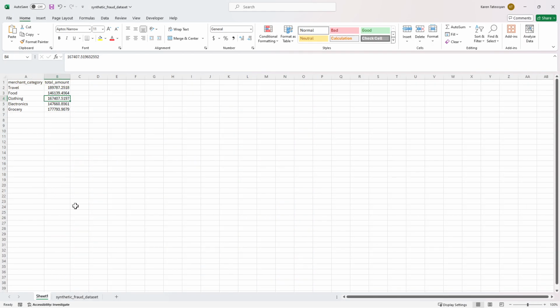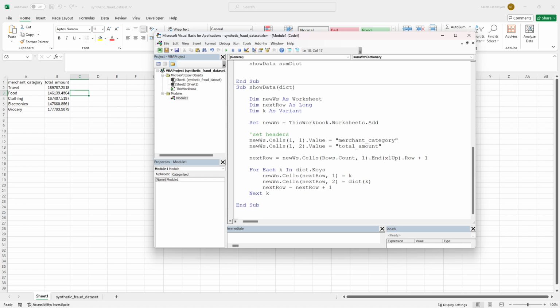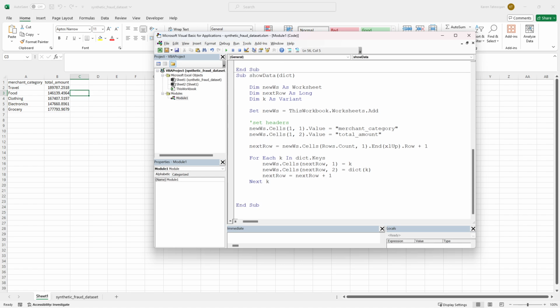And maybe as a last step, what we can do also is to sort the data here based on the total amount in a descending order. So let's do this because this is very easy. And here after we have pasted all values, all we need to do is write new worksheet dot used range dot sort.